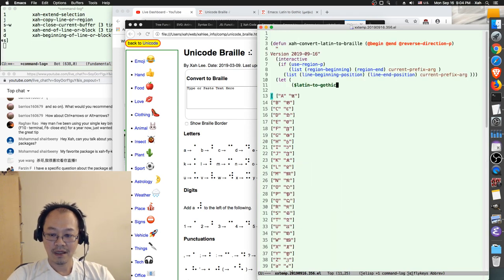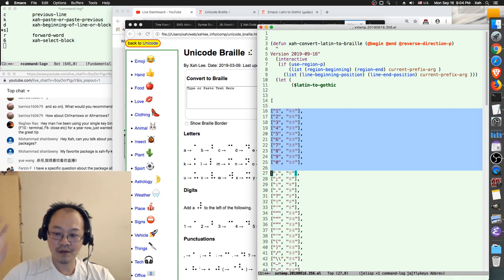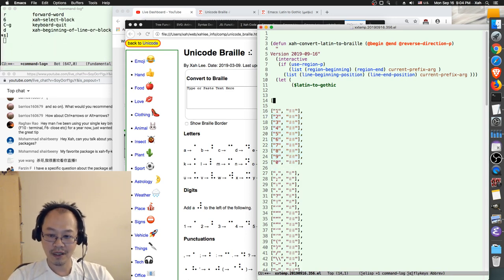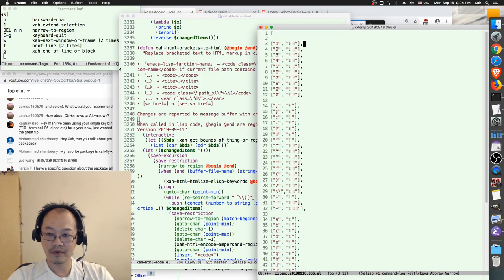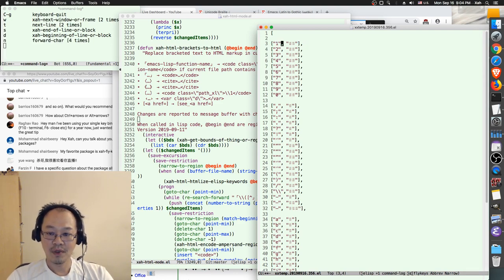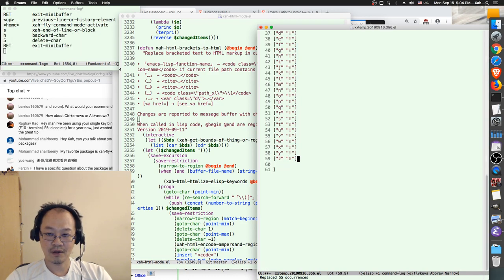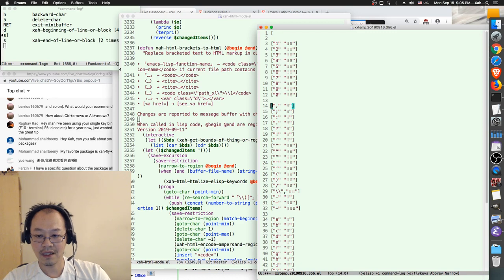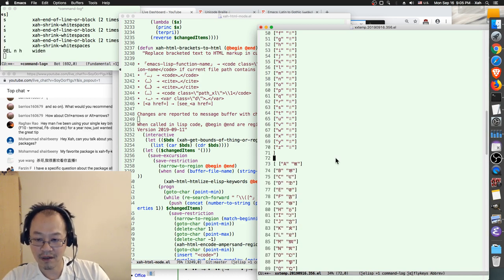Now we are back in Emacs, then we just need to paste this, and we need to convert this JavaScript array syntax to Emacs syntax, okay? So what we do is we copy the whole section, we narrow to region, and now we remove the ending bracket. So let's see. Yeah, we want to convert it to Emacs, right? So actually remove all commas. So query replace, delete comma, do that for all. So I think that's the Lisp syntax, that should be right. So widen, that's correct.